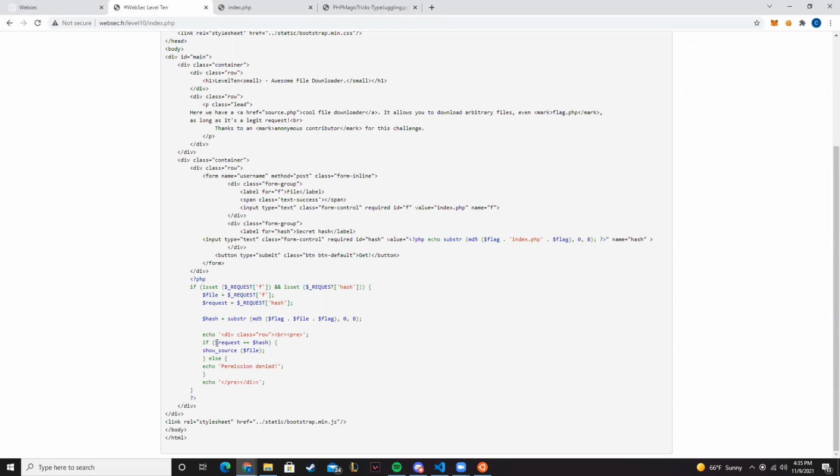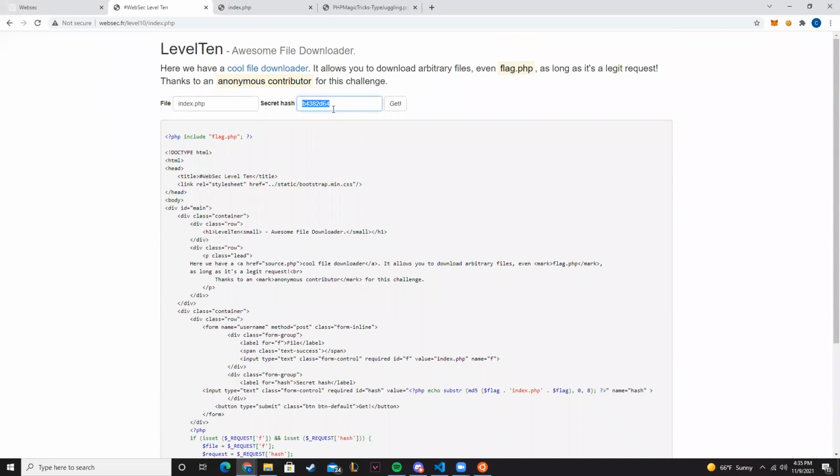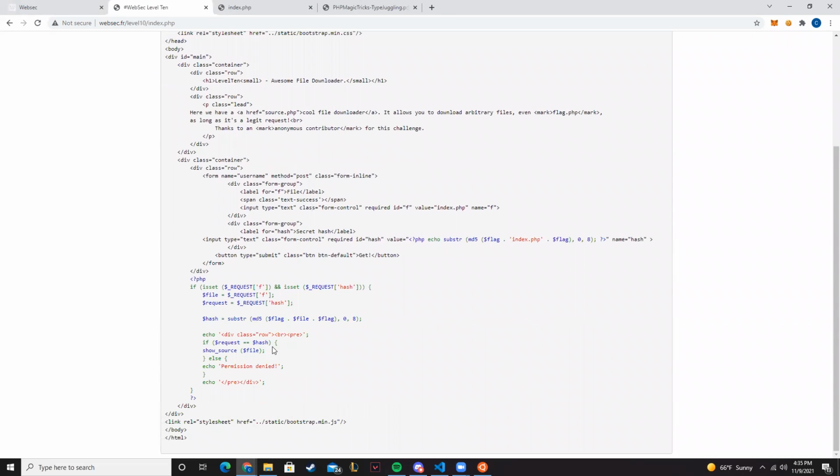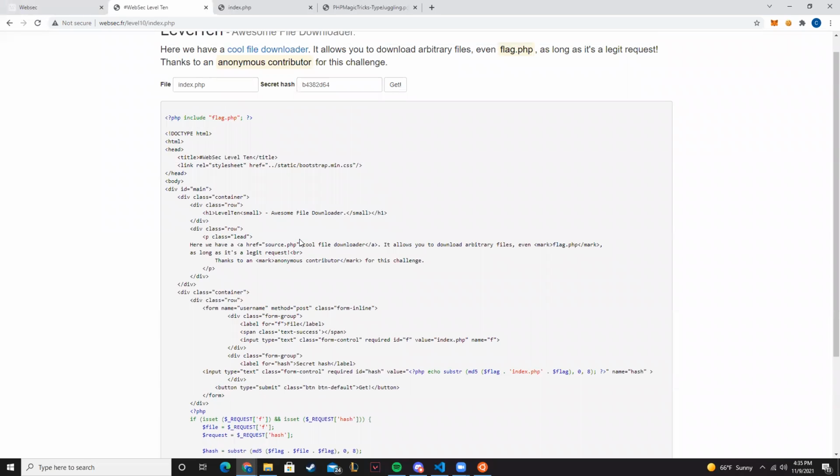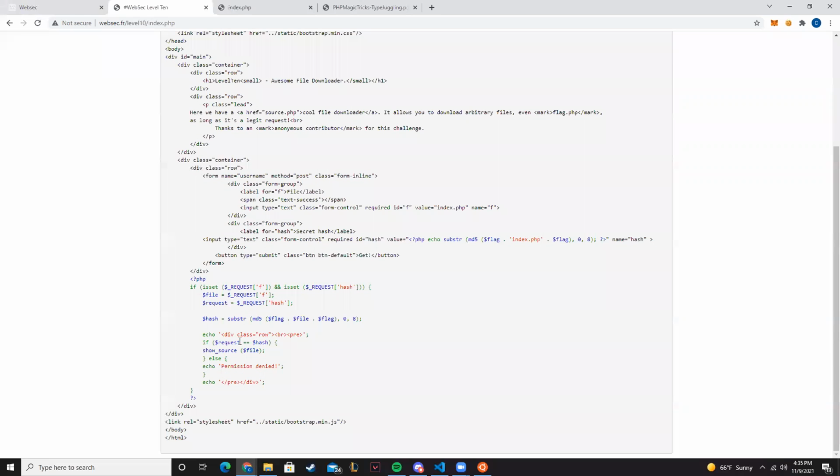And if they're the same, that is, if this hash matches whatever hash they have on their side, it'll give you the file. So the idea here is that PHP uses this loose comparator, this double equals, and there's some weird things that happen when you use that.